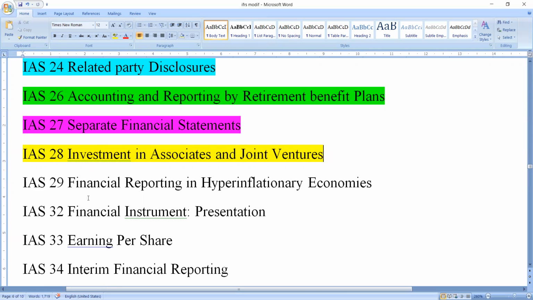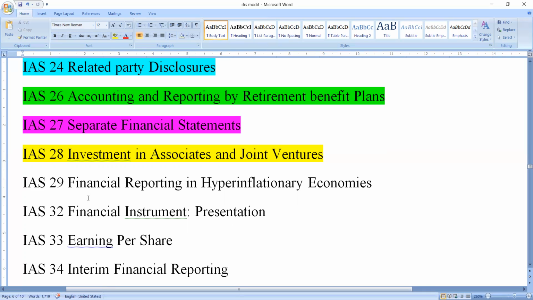What is meant by associate? An associate is a company over which another company has control. ಅಂದ್ರೆ ಒಂದು ಕಂಪನಿ ಏನ್ ಮಾಡಿರುತ್ತೆ ಎಂಟೈರ್ ಅಸೋಸಿಯೇಟ್ ಕಂಪನಿಯ ಒಂದು ಕಂಟ್ರೋಲ್ಸ್ ಅನ್ನ ಹೊಂದಿರುತ್ತೆ. That company is what we call a parent company, and the subsidiary company, and the associate company is like a subsidiary company. In a subsidiary company, the majority of the control is in the hands of the parent company.